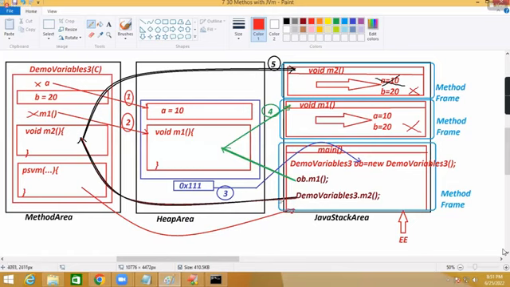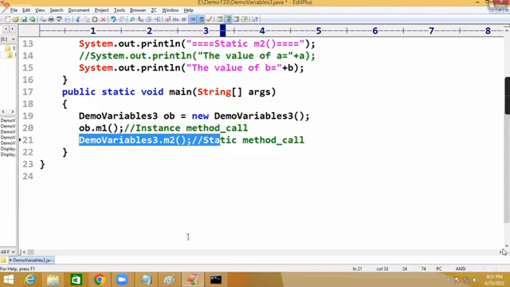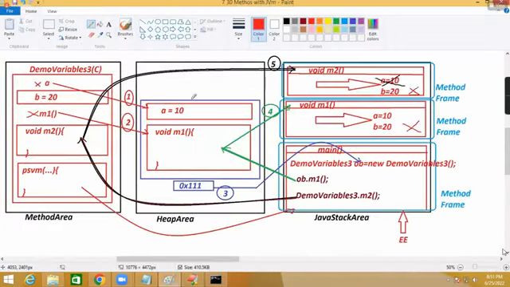Whenever the execution control comes to the main, lines are completed, no? Yes or no? When the lines have been completed here, this also will be destroyed. Main execution is also completed. Once main is destroyed, automatically the JVM shuts down. All of you understood the flow now?